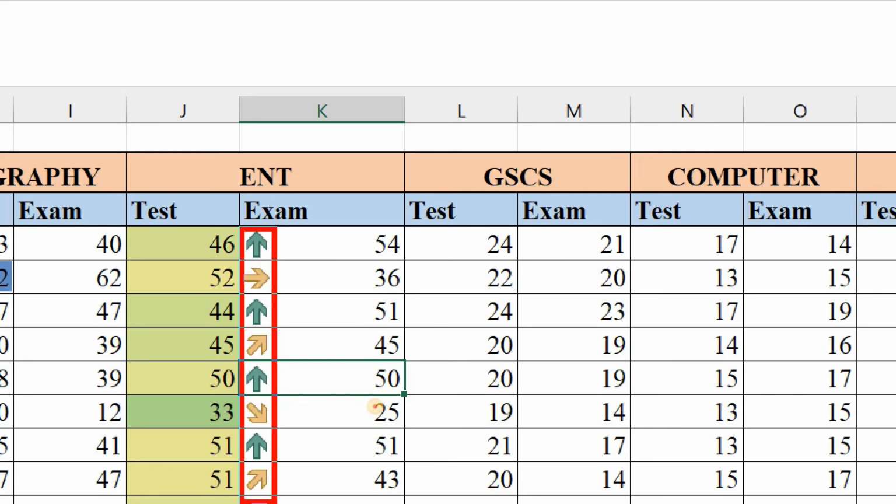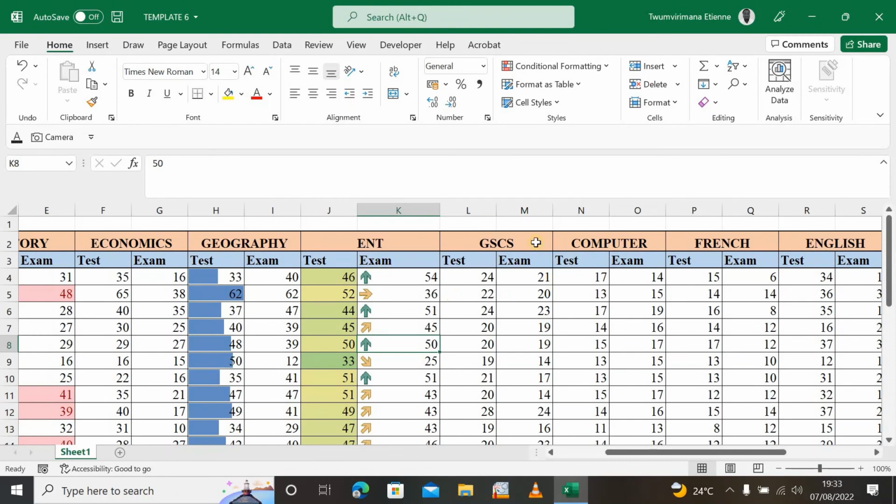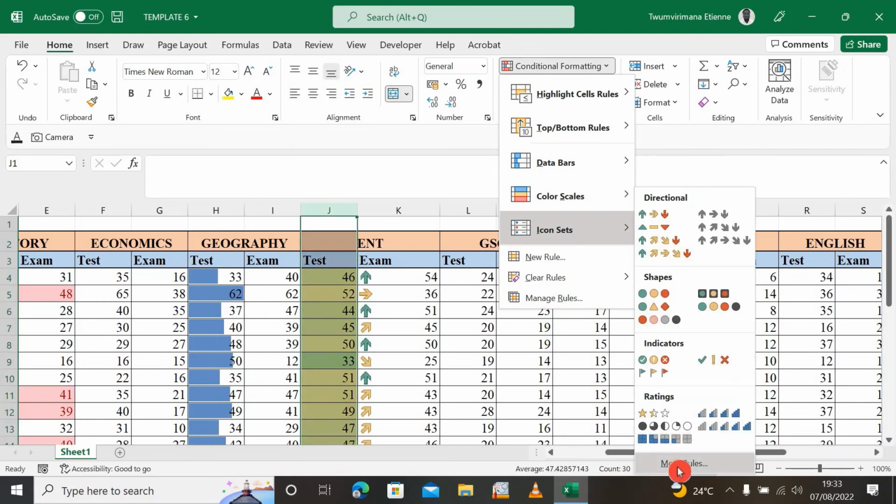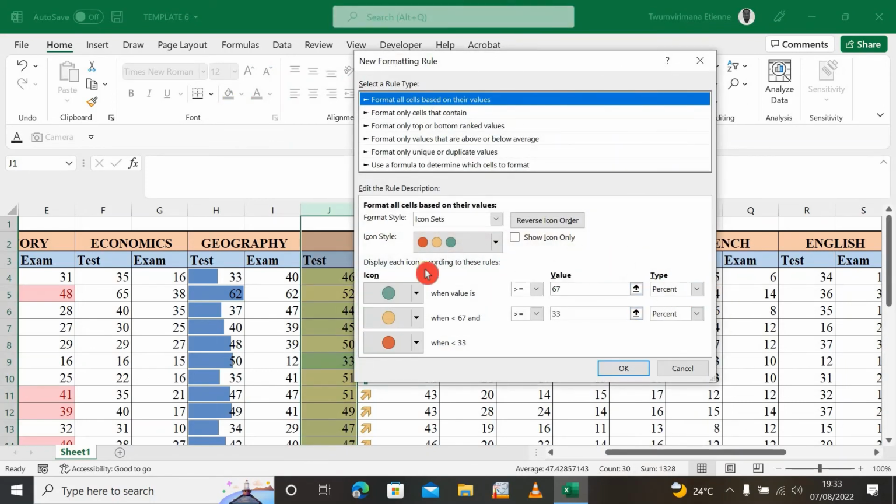If you want to see the conditions of those numbers, let me select this again. I go to icon set, then more rules, and see why and how these icons are applied.